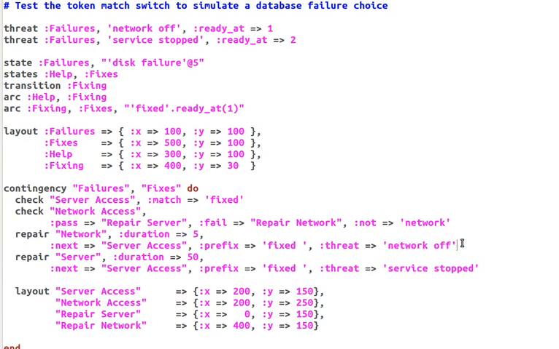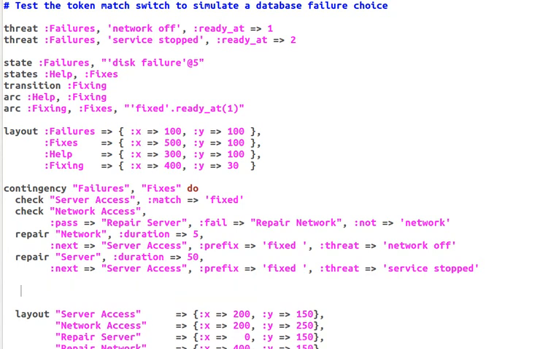And this can also be described in a separate line if we want, like this. Recovery. We can say that repair network or recover network auth. So that can also be done.